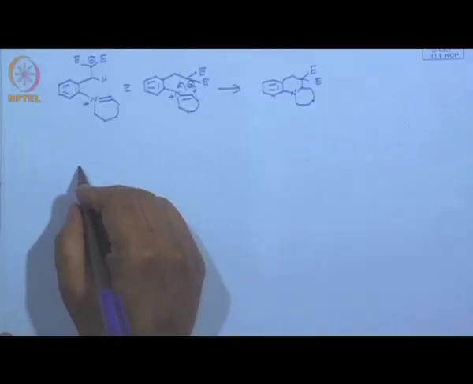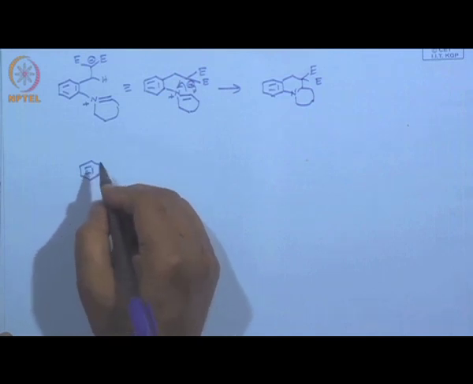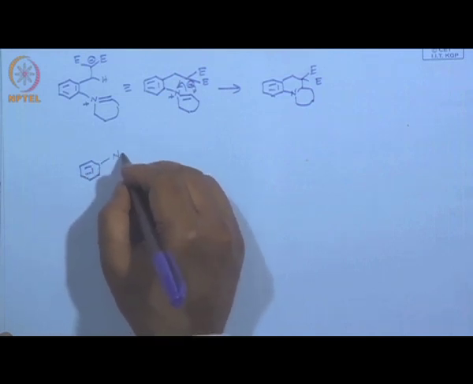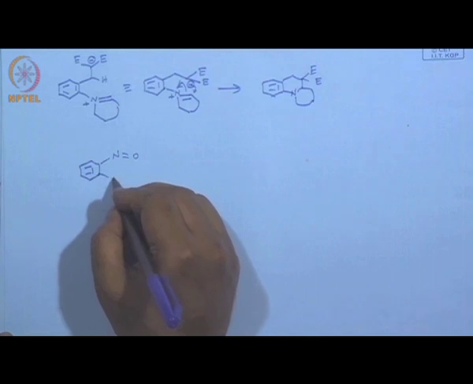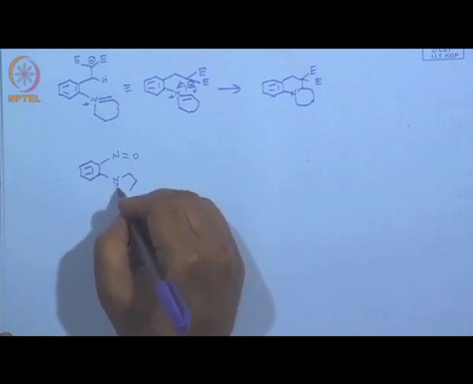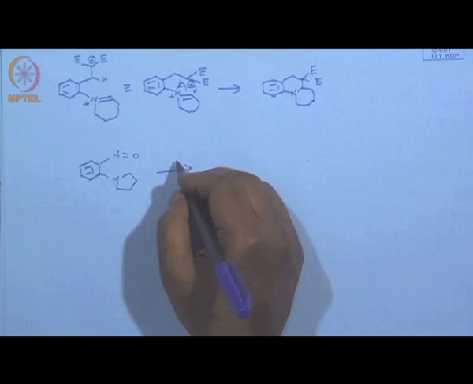Then let us say I have quite a few more examples. Here, what do you see? Again a benzene derivative, and it does not have to be a carbon-carbon double bond now. It could be a simple multiple bond. Now, the reaction condition is either heat or light, depending on the situation.